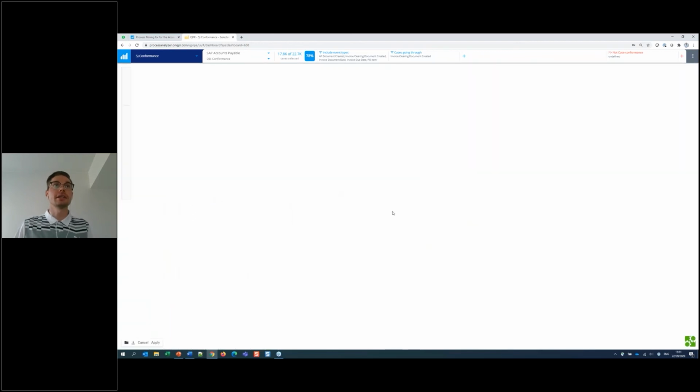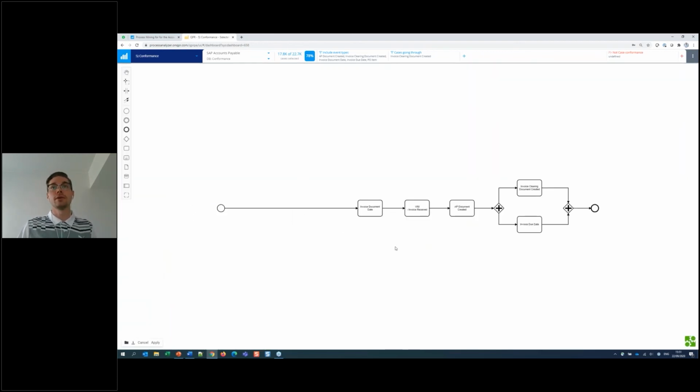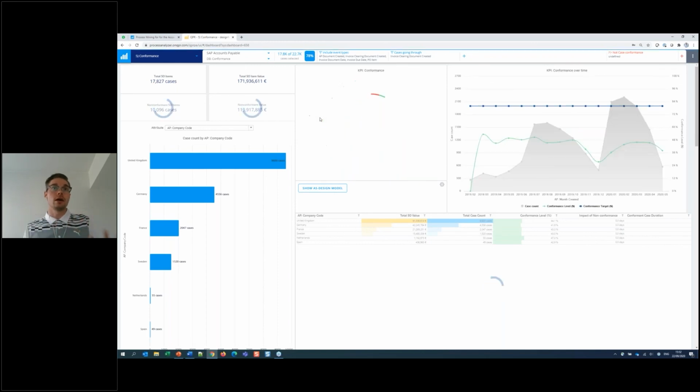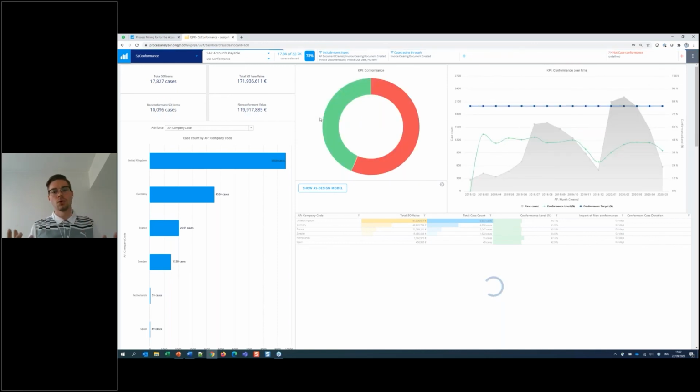I have a certain design here in place, a really simple one, for example, how it should go: some invoices coming in and creating AP documents directly, no changes, no approvals needed, just straight-through processing of those. And we have this 43% conformance rate with those parameters. Obviously, I can change the design, add some more steps there, allow some level of repetition or approvals in different business parameters, and we get yet another KPI.